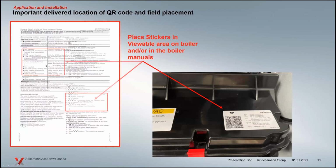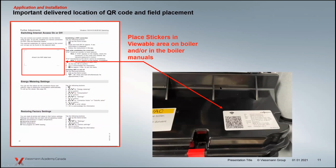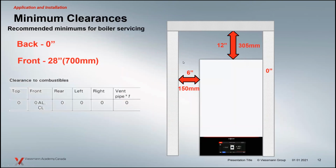There's spots in the manuals to place those so that if you, the contractor, are using this hotspot to commission the boiler, the homeowner may want to link their boiler to their Wi-Fi. They'll need to have that sticker as well to perform that particular procedure.